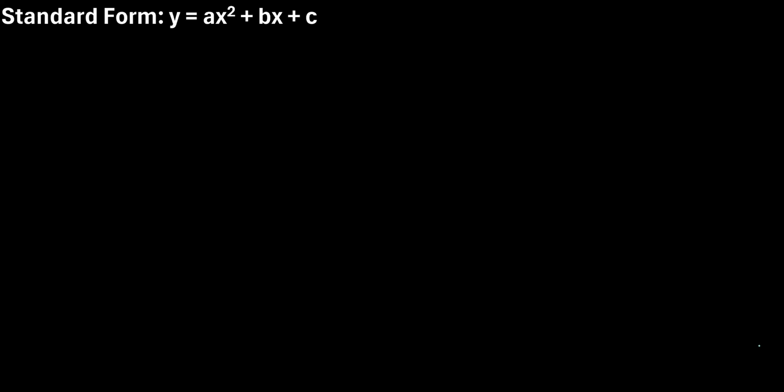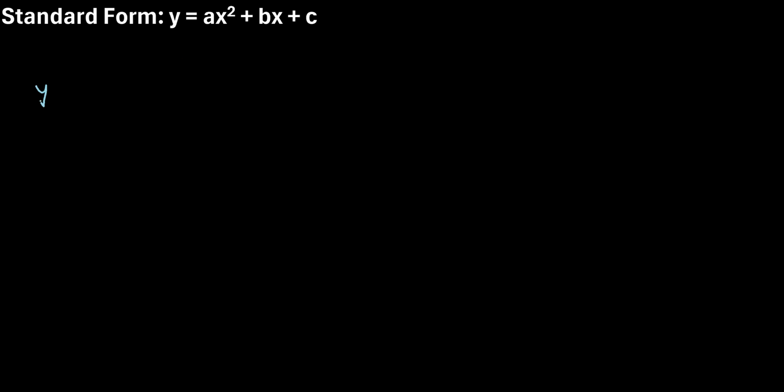In this video, we'll talk about how to graph a parabola in standard form. So we say that a parabola is in standard form if it has the following form: y equals ax squared plus bx plus c. So how can we graph a parabola when it's in this form? Well, let's work through a couple examples.